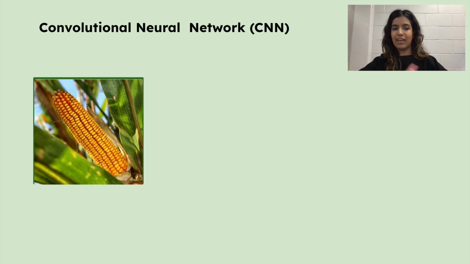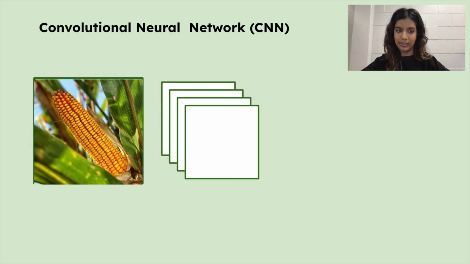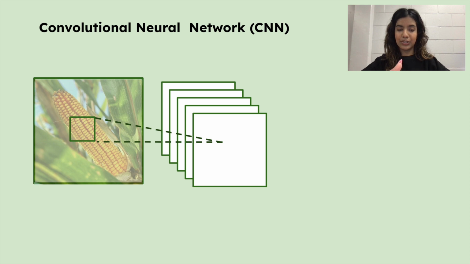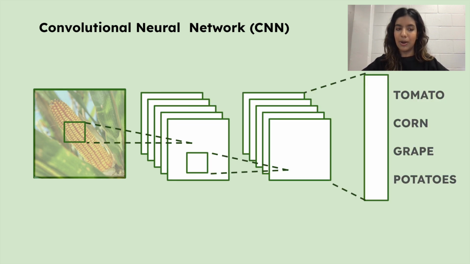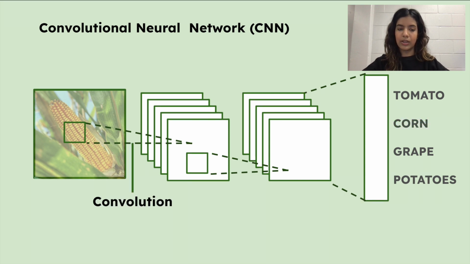So here again is an animation of convolutional neural networks. A CNN is specially composed of multiple layers that process and transform the input to produce a desired output. These layers include the convolutional layers, and these are the core building blocks of a CNN. They apply a set of filters to the input to create feature maps. These filters help the network focus on specific spatial features like edges, textures, and shapes.